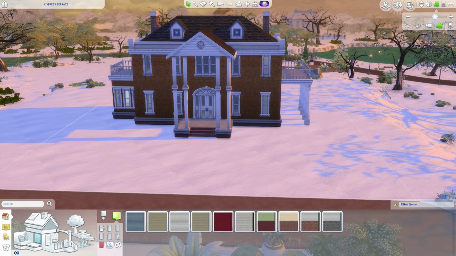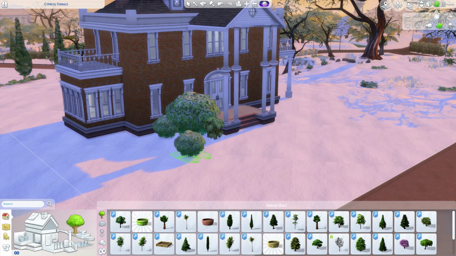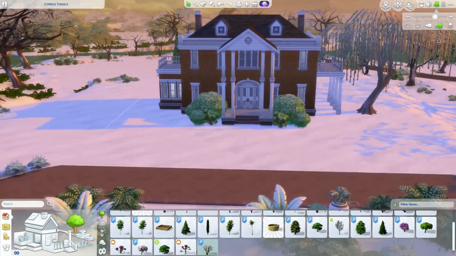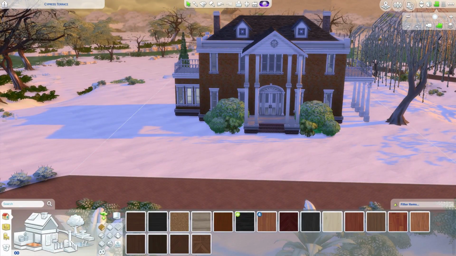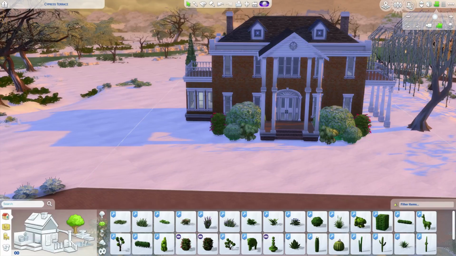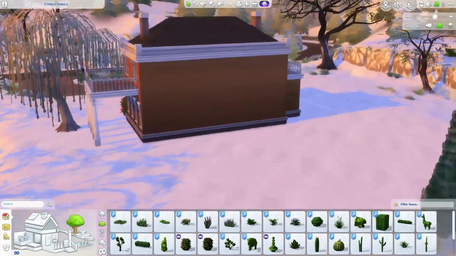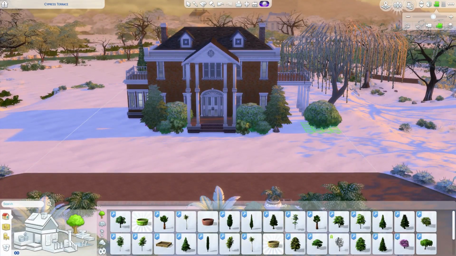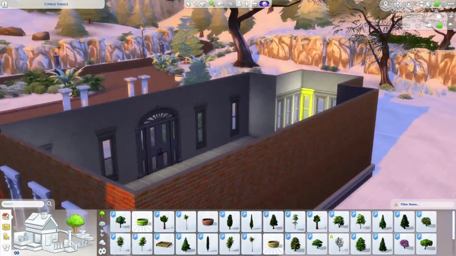The entrances of a Colonial Revival home frequently are very decorative, so I tried to use one of the fancier doors, and yeah, that's pretty much a Colonial Revival home. This is more of an estate that I'm building. Another thing that I saw in my research is they usually have a side entrance where guests would come on horseback, go to the side, park their carriage, and the servants would then greet the guests and whatever.